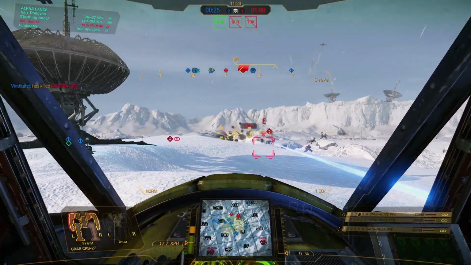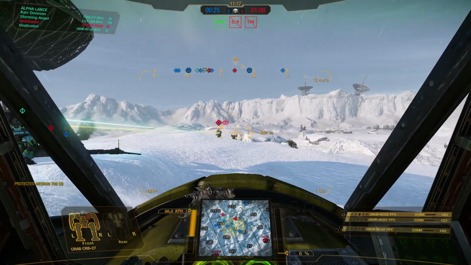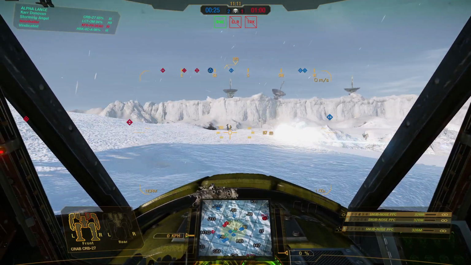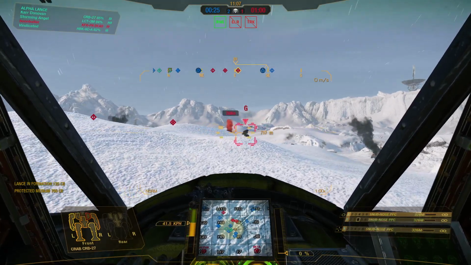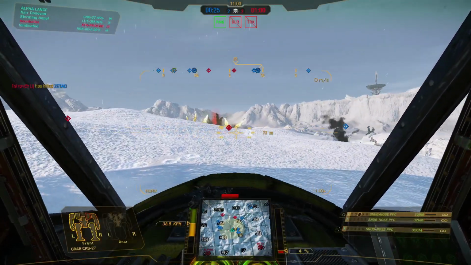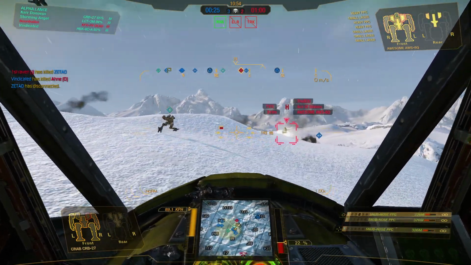Where is the guy? There was someone over there. Yeah, I'm not even gonna bother. This match is bad. They pushed around into India 9. There was a guy over there. Oh, maybe he's dead. New target acquired. What? Game, can you stop lagging? New target acquired. I'm trying to... I don't know what's happening.